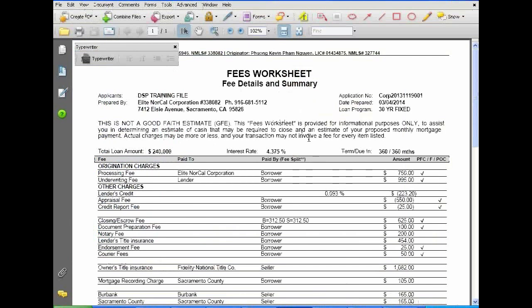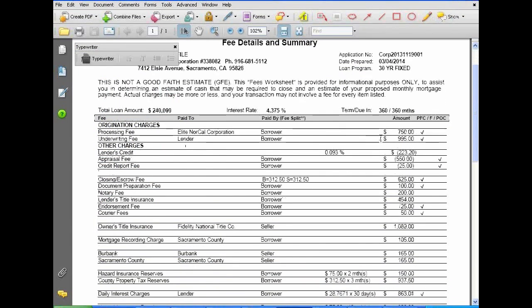So before, this is my first document. Before I even go to the DSP, I pulled this one out first. I said, okay, here's what we're doing. Based upon our consultation, it feels like 30 years is a good fit for you. So here's a 30-year fix. As of today, I can't quote what tomorrow's rate or yesterday's rate is going to be, and it might have changed by the time we're done talking. So here, at 4.375, I can give you a credit of $223.